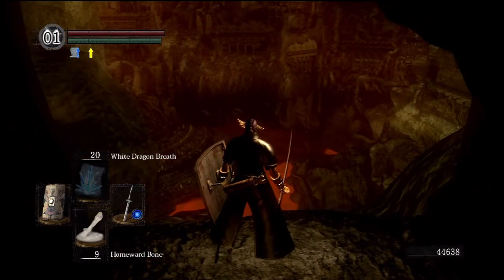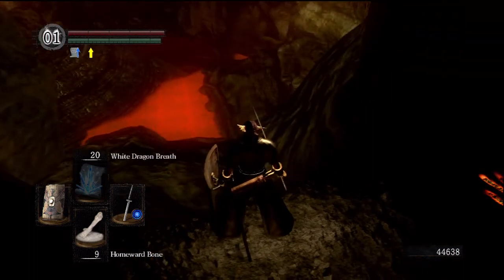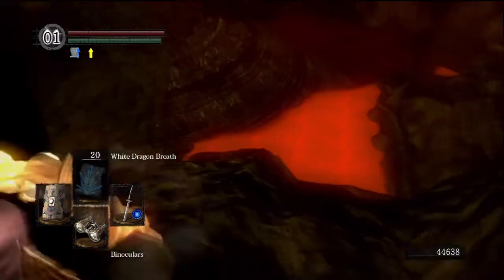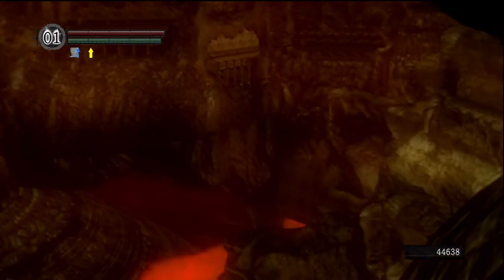Does this look familiar to you? It should. See that dome? Remember when we were in Lost Izalith and I looked up at the walls of the dome and I said that you could see the outside of the dome from a different place? Well, that is what you are looking at right now. Yep, that's right. That is Lost Izalith right there. Up there is, I'm assuming, part of the Demon Ruins, because it looks like the same architectural style.